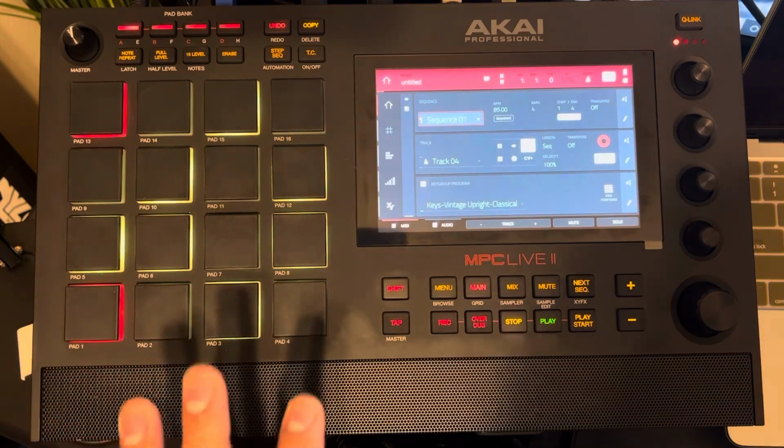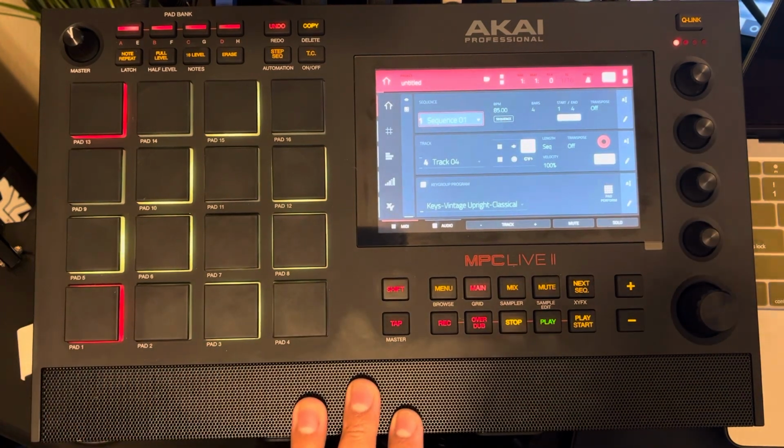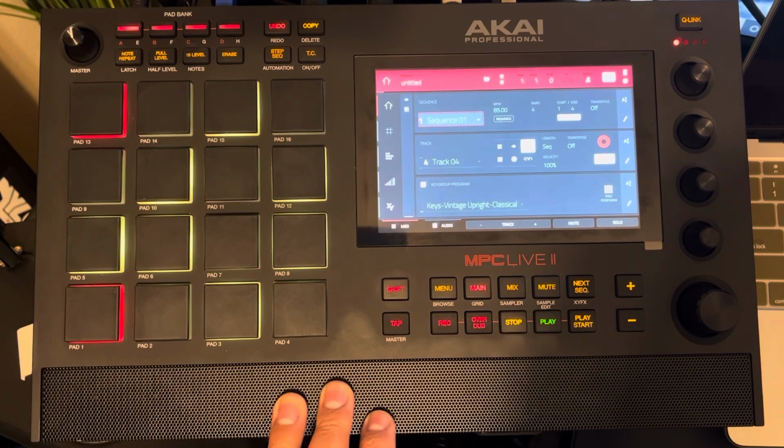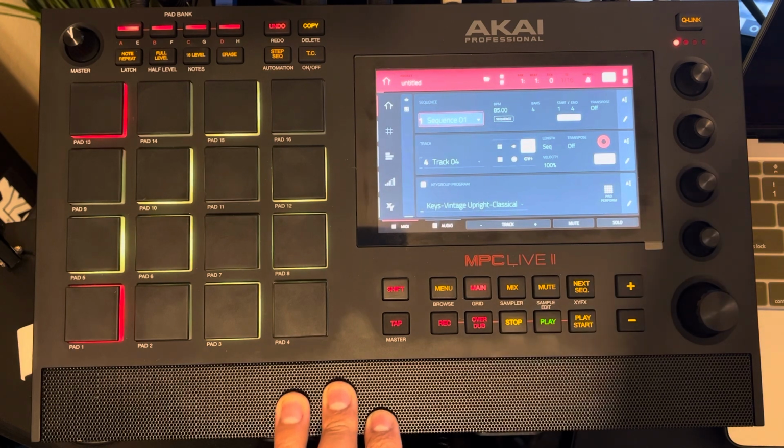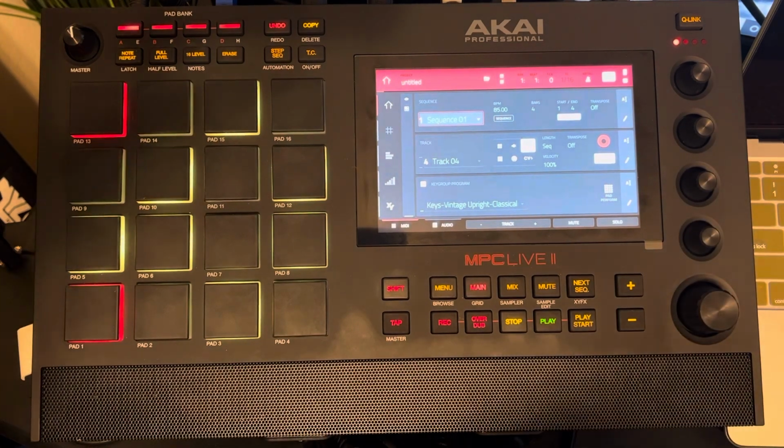But anywho, that's all I want to show you. Now I'm over 15 minutes, so I'm going to get off. And yeah, just practice making tracks, and eventually you'll get your skill levels up. And we're all still practicing, so don't worry.